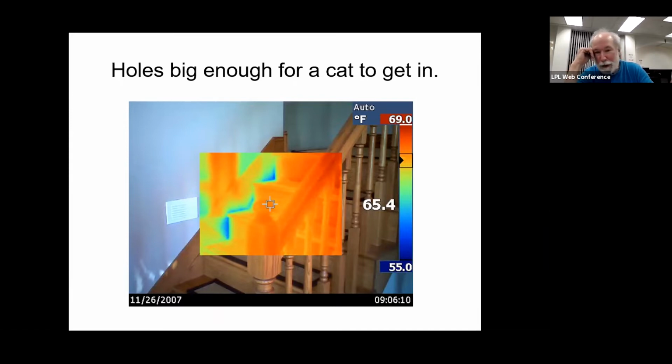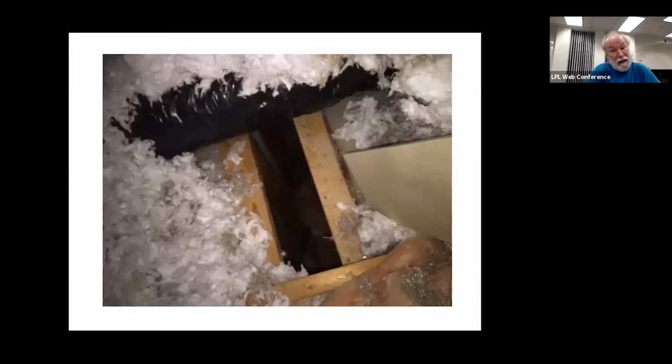So we knew there was a problem because this staircase is right in the middle of the house. And there's cold air coming into the middle of the house. This is just a couple of steps up from the bottom in the split level house. And how can this be? How can this cold air be getting right to the middle of the house? Well, I had to run, but the owner, knowing that there was a significant problem, went sleuthing in the attic, and he reported to me a couple of days later that there was this utility chute measuring 6 inches by 4 feet, and went straight through to the basement.